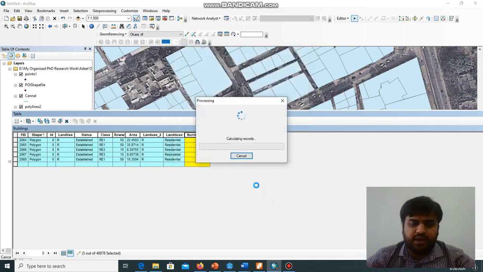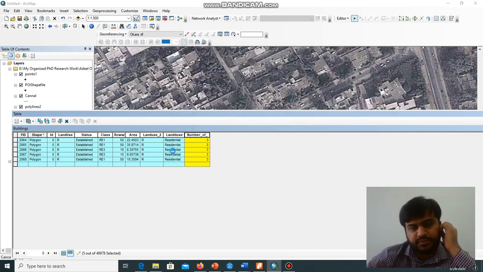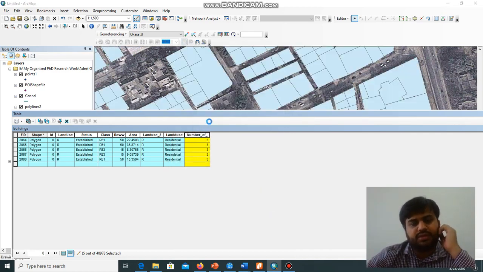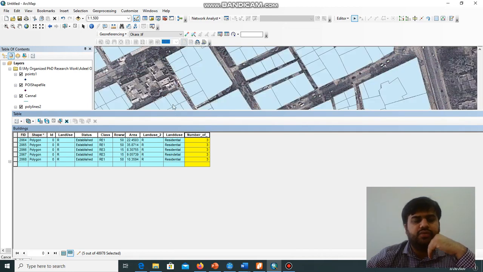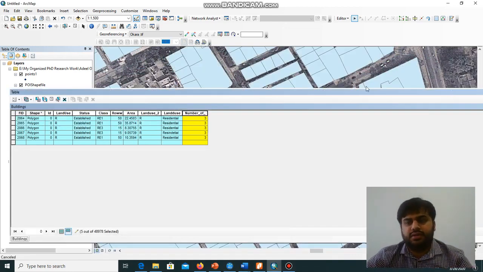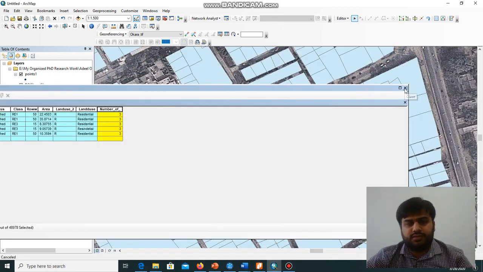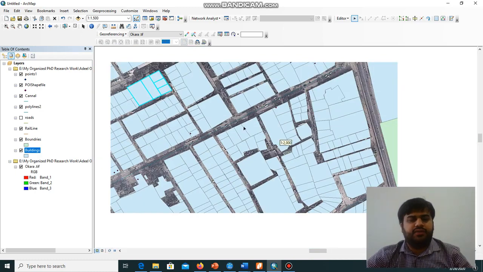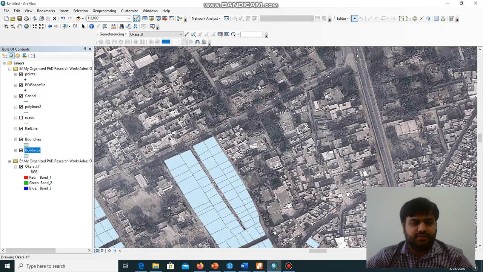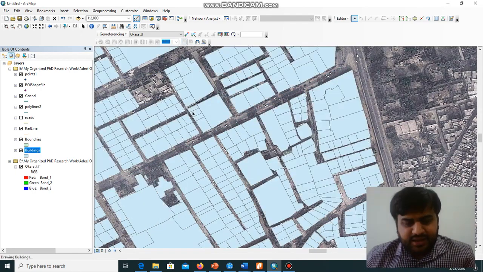When I click OK, in the whole column this value is added. So in this way you add information. And you fill in the information. It's a heavy file.